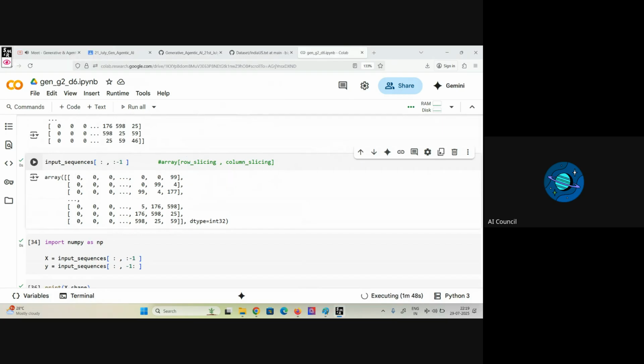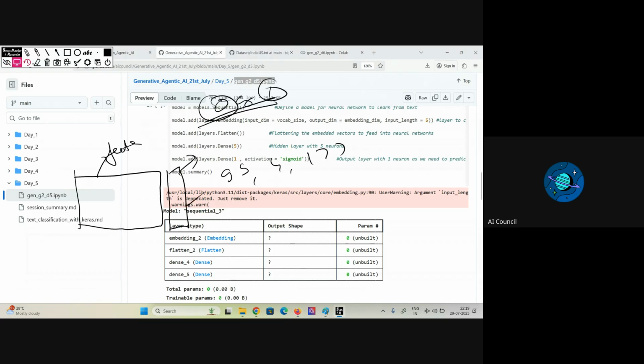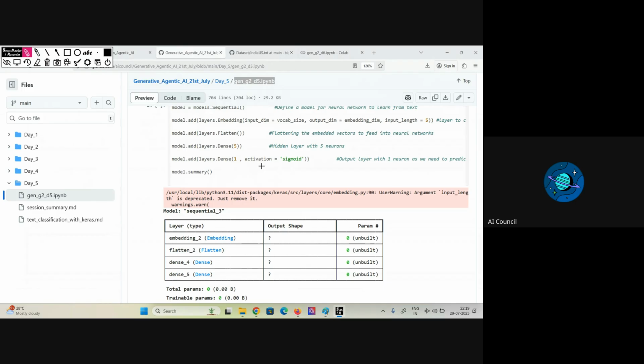As it was 0 or 1, what we did last time was use the activation function called sigmoid, right? So what was sigmoid doing? It was converting the last neuron value into the range of 0 to 1, using the formula that I explained. And that's why error optimization was easier. The model can optimize the error more easily. But here it is not like that.